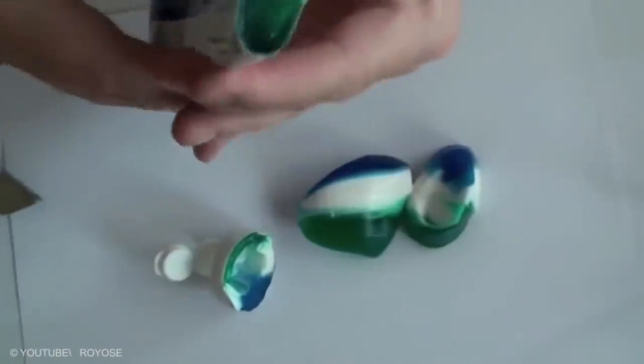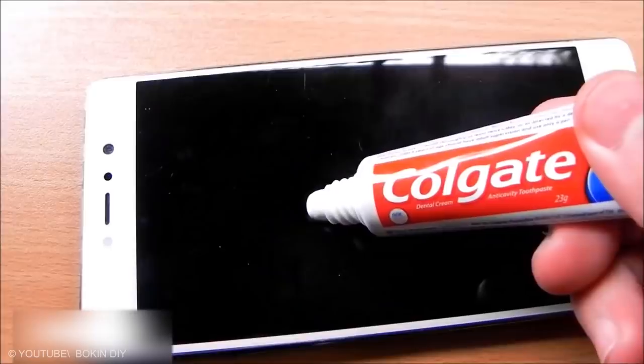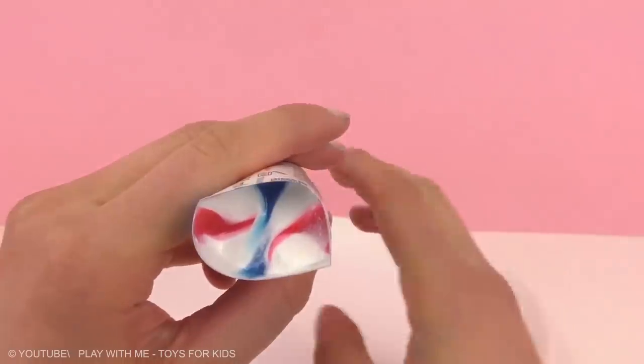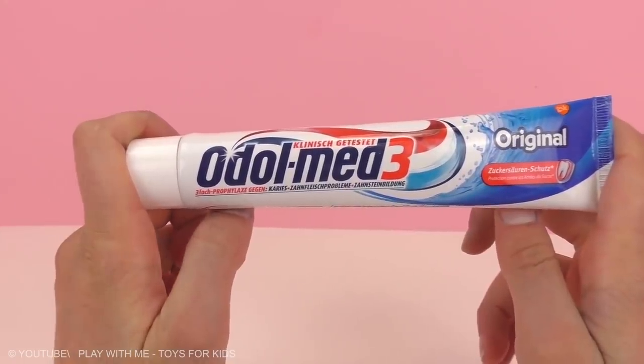Colored Toothpaste. The two stripes in a typical container of toothpaste represent its dual role of cleaning and refreshing. Later, manufacturers added a third red stripe to show that their toothpaste cleaned, refreshed, and protected teeth from plaque. Although pure white toothpaste may perform the same functions, brand owners continue to add stripes because they know striped products sell better.